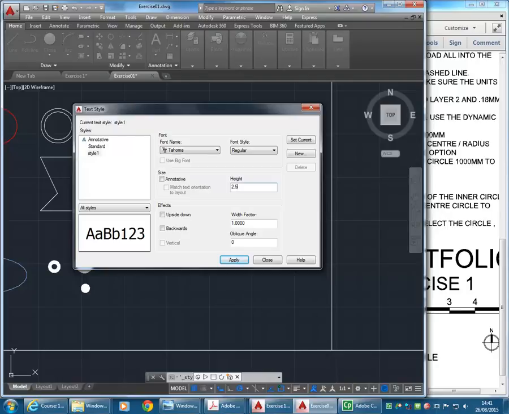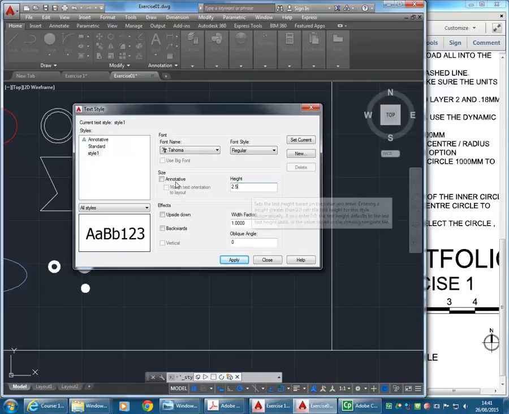Okay, so it's a good thing to start doing when you're drafting. Just rule a couple of lines with the spacing that you've measured so that you can then draw your text the same size. And so if you're wondering what some standard text heights are, 2.5, 3.5 and then 5 mil is a good starting point. So I'm going to make it 2.5, which is going to be my smallest text.